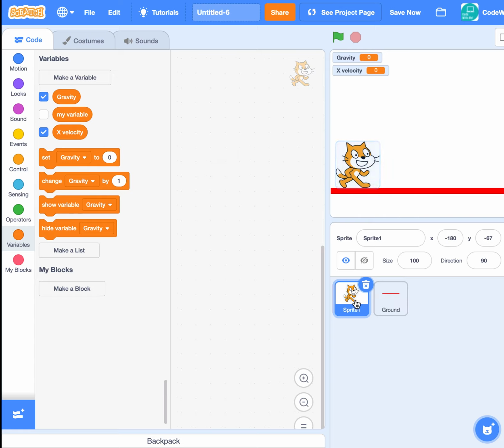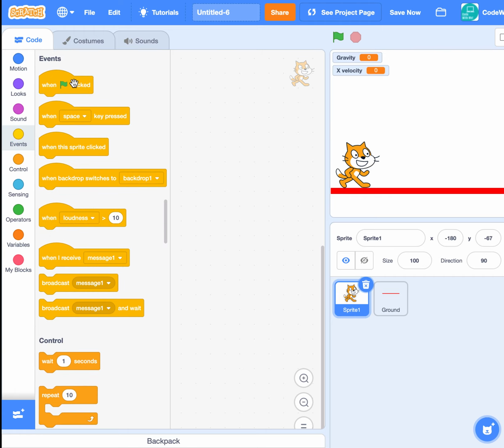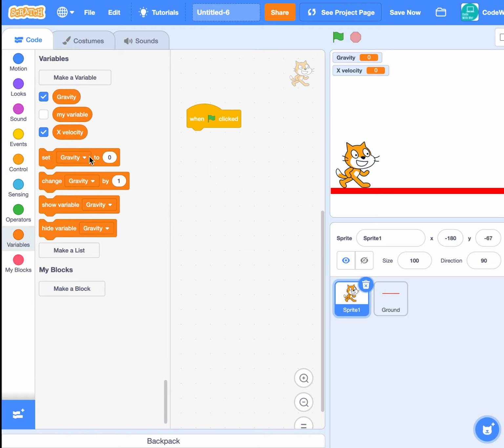We're going to click our first sprite, our hero, main character, whatever you want to call it. We're going to go to our events and start with what we always start with, which is when the green flag is clicked. We're going to go to our variables and say set gravity to -5. So what is this going to do? That variable is always going to be -5, which means that if we ever ask our sprite to move in the Y direction of gravity, it's always going to move down. In this way, we've mimicked what gravity is.